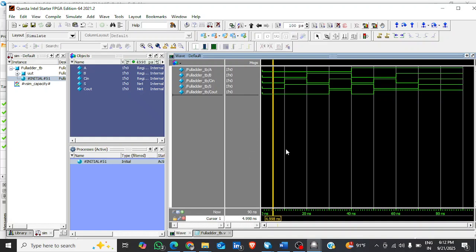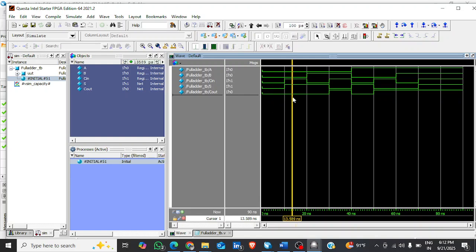So coming to the verification of how our 1-bit full adder is working, looking at the test vectors and cross-verifying with the truth table, we'll know that at 0 nanoseconds to 10 nanoseconds, the inputs are 000, so we'll get the output as 00.